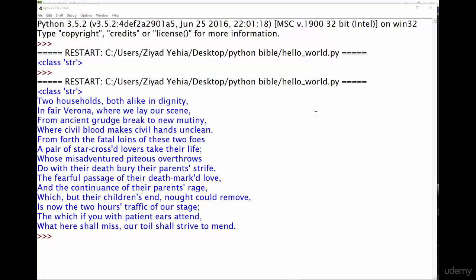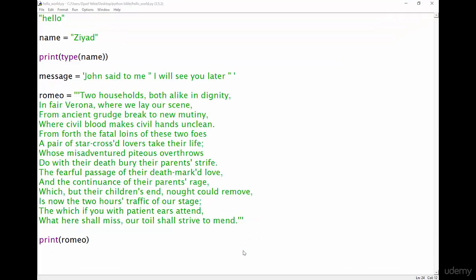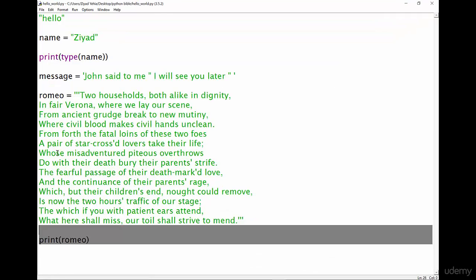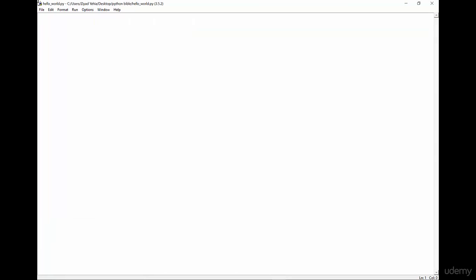Awesome. We now know way more than enough to create our Hello World program. So let's go back into the script down here, over here, and delete all of this first. Okay, just start a clean slate again. There we are. So what we need to do to make the Hello World program, the first thing we're going to do is create a variable called hello that's going to hold the text Hello World.